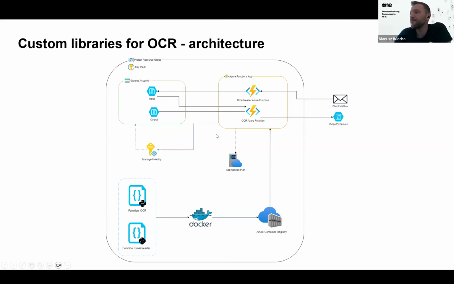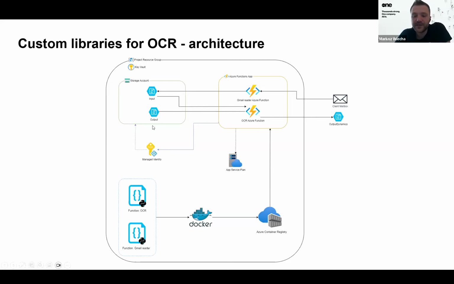So now the head of the processing logic is the Azure Functions app, which includes 2 key Azure functions. The first one is the Gmail reader Azure function. This function is responsible for reading emails from the client mailbox. The Gmail reader function connects to one type of mailbox, a clear mailbox dedicated just for this project, where emails are sent by the employees, and this is where the emails from external clients are received as well. The Gmail reader extracts the relevant data from this mailbox and passes it to the next stage for processing.